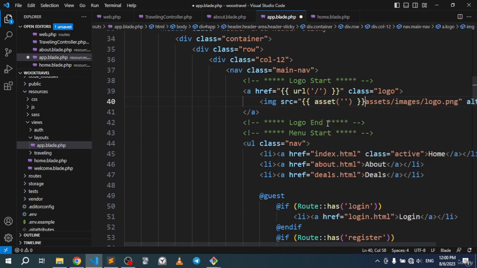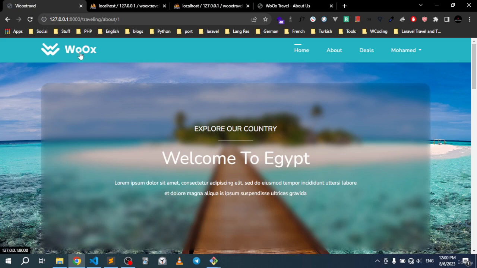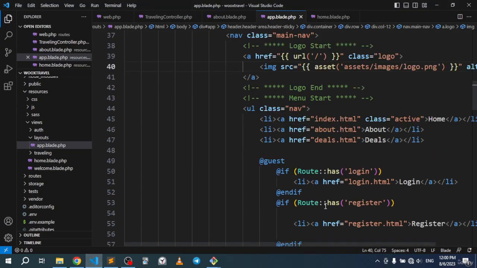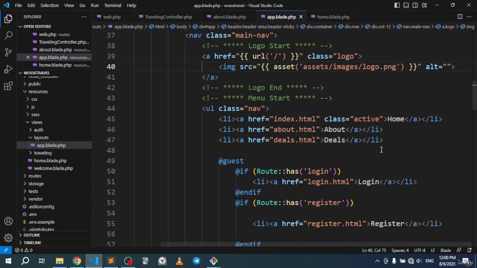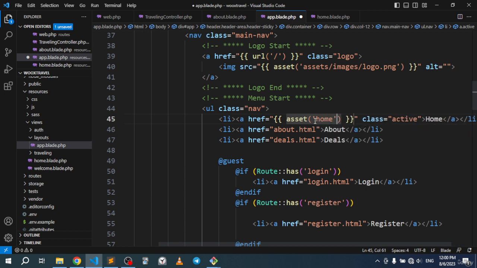All I'm just going to do right there, I'm going to write in my directive, cut this and paste. Let's save. All right, so now we will actually see our own logo right down here. Let's also fix a couple of things. So for example, this is the home page. We should make this so it will go to the home. We will make this dynamic, so we will go asset and we will go home like that.